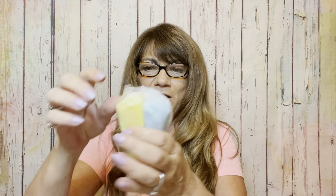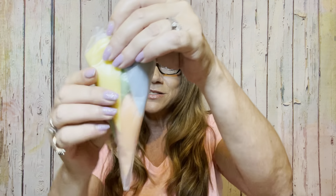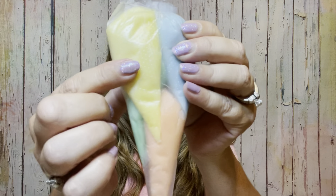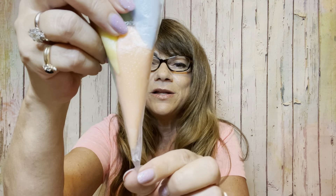They all come in a large bag containing individual little frosting bags — there's a blue one, orange, yellow, and green, all those nice pastel colors to make your sea creatures or starfish. You'll want to knead each one and warm it up in your hands since it settles a bit. When you're ready to start frosting, just trim a tiny bit off the tip of each bag and you're good to go. So we have those four frostings.